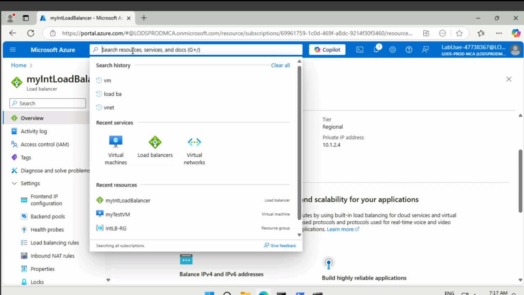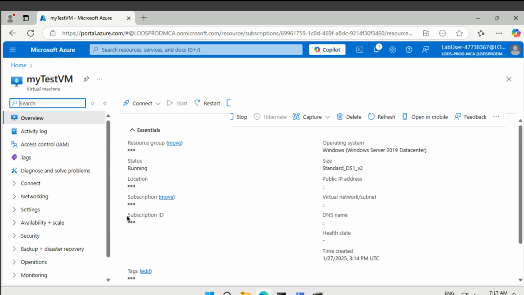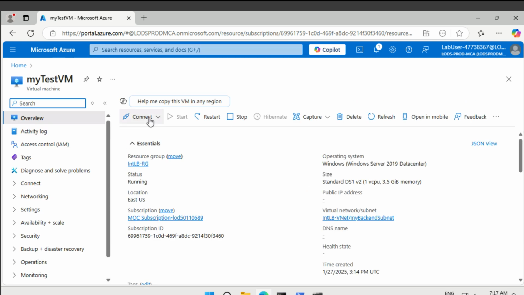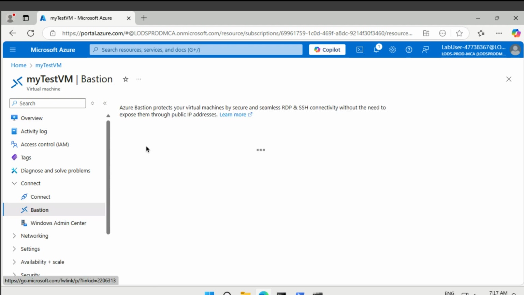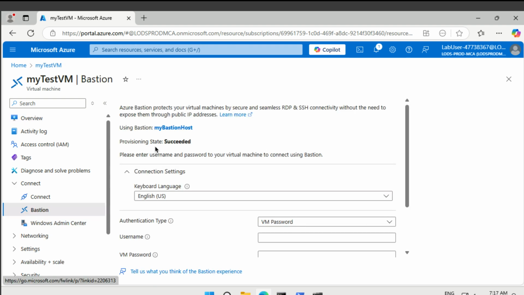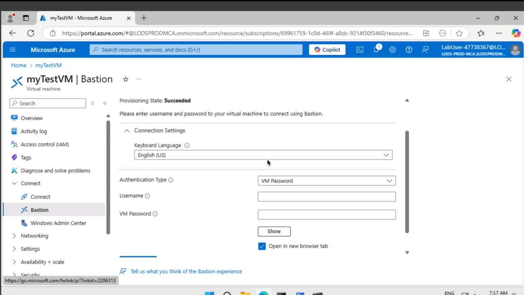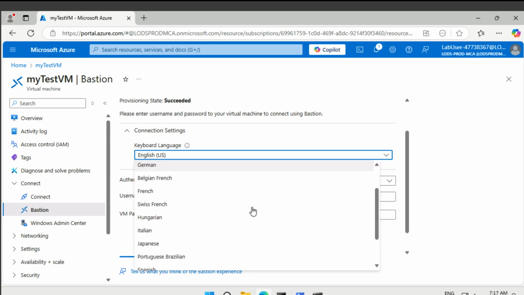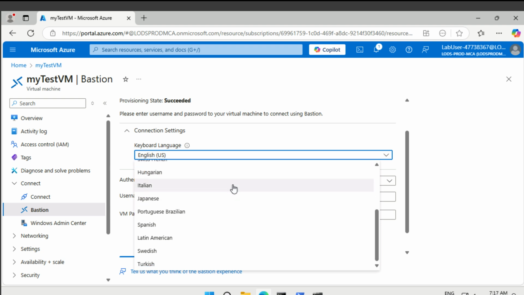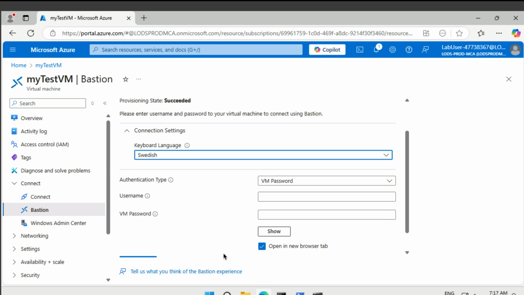Then let's go over to our new virtual machine. And let's connect.